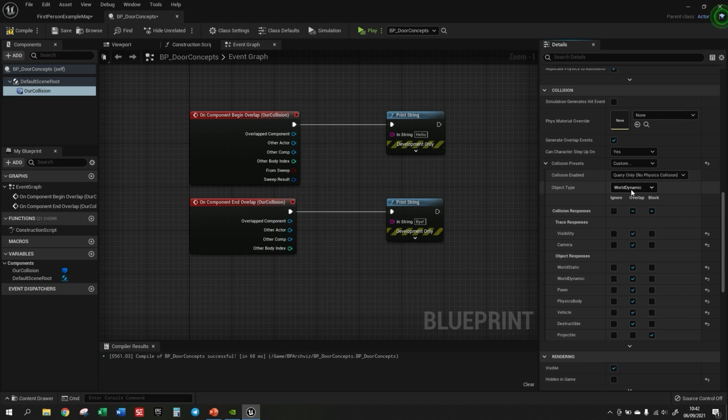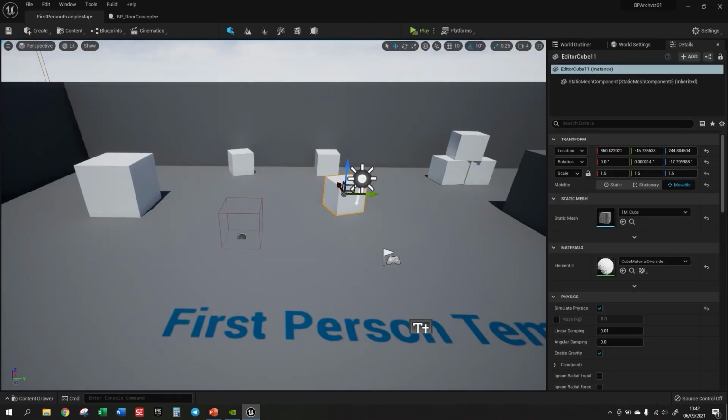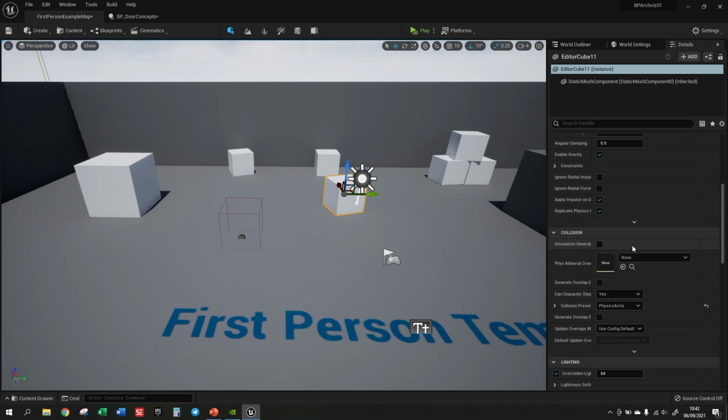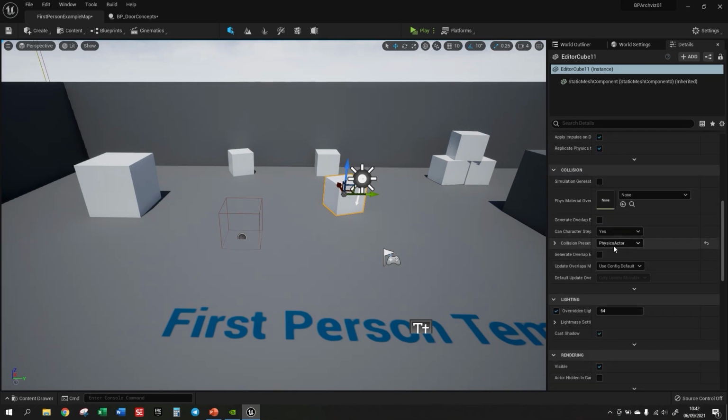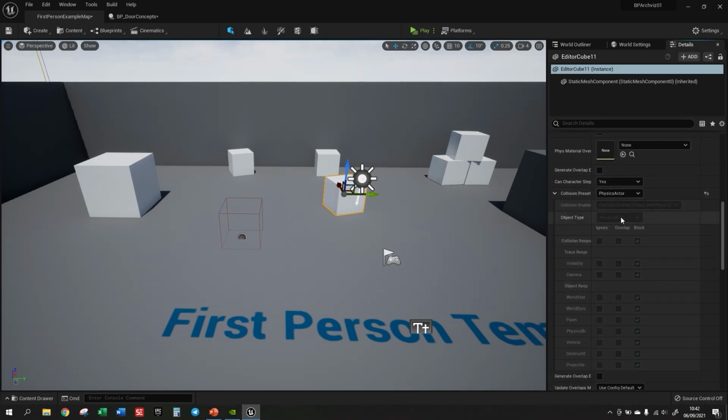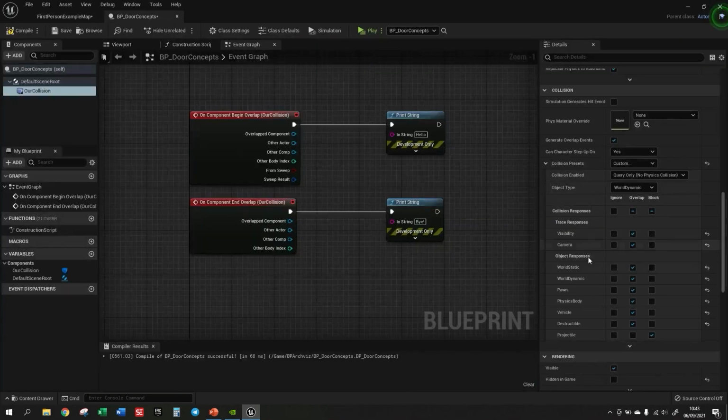So as far as we're concerned, it won't make a big difference in our scene and how we're working. But let's suppose, for example, this box here, let's see its collision, what type it is. Okay, so type of collision, this is a physics body type of object. So it's a physical body. So once we check our collision, here is physics body. There we go. So it generates overlapping to our collision box. Is it really going to happen?